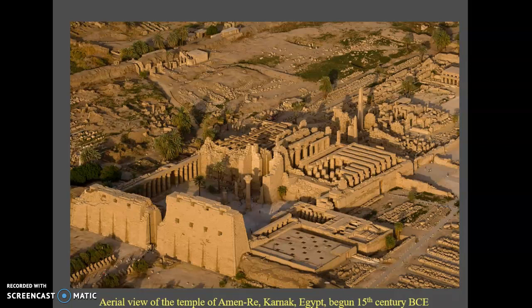It was begun in the 15th century, but it wasn't something that was built in just a brief period of time. It had an additive, cumulative evolution, as I mentioned, with multiple pharaohs contributing some aspect to this very sacred location. Of course, Amun-Re, the sun god, was the supreme god in the pantheon of Egyptian mythology, and so that explains the dedication to this particular location that you can see in this beautiful, perhaps late afternoon light on this slide here.